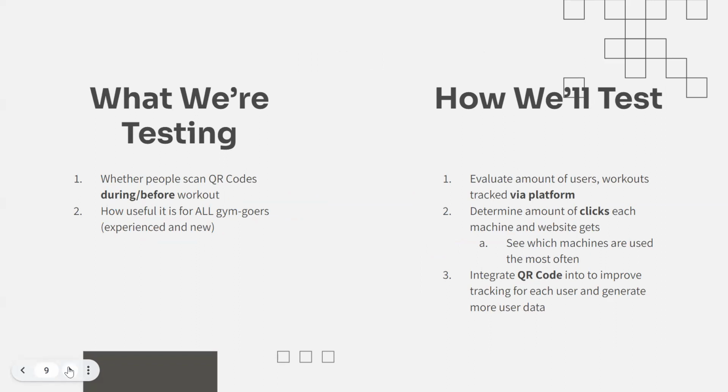So the idea that we are going with will probably be the QR code as it is the one decided by our team. The reason for this is because it is the simplest to implement, but at the same time, it also provides the most amount of feedback. We can track this by the amount of scans that we get, by the cookies that are clicked by our user clients. We can also put the QR codes all over the gym. That is very easy for people to integrate into their cell phone and their daily lives.